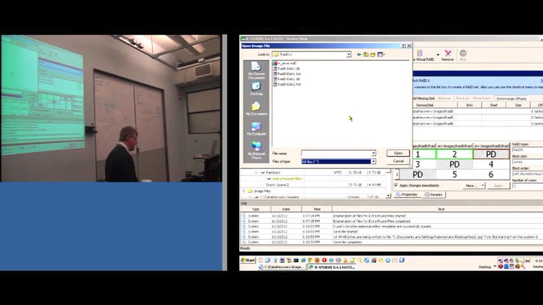RAID 0 becomes amazingly simple by comparison. And that's a real RAID 0 array from a hardware RAID array. It's not full of a lot of information, but it's still a RAID 0. It's actually an Adaptec controller.